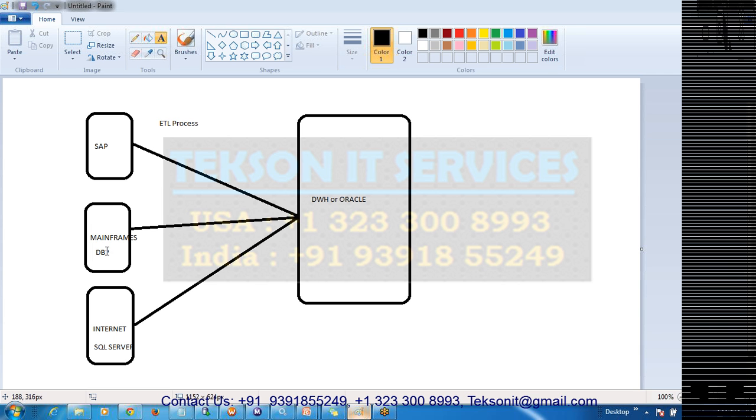So the ETL tools are smart enough to identify different forms of data, whether it is a flat file or any other kind of data, right? Yes, it can be a flat file. You can even read the data directly from COBOL files. You can read the data from XML files. You can read the data from PDF, unstructured data, and you can even read the data from an image.